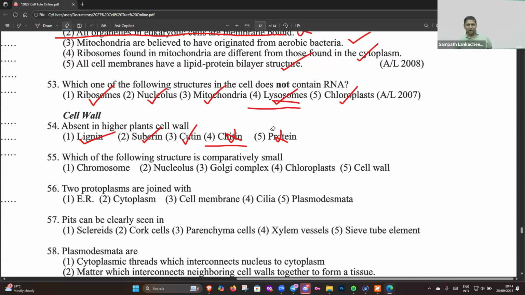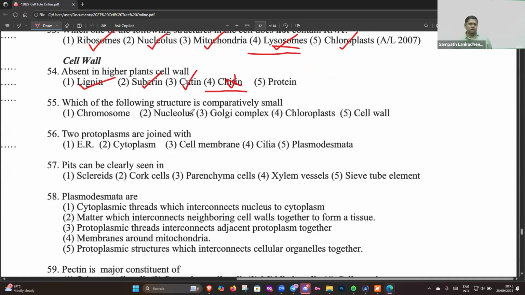Protein, of course, is present. Out of syllabus, that's the problem. But anyway, we got the answer now. Chitin, the fourth one, is the best answer. You write a small note, people. Protein is present in the plant cell wall, but it is out of syllabus, not mentioned in the GCE A-level syllabus. But in the old syllabus, they had given this point, in auxin, the acid growth hypothesis, in the cell wall, they mentioned that proteins and some enzymes are available in the cell wall. You don't have to write all these things. So just keep in mind, people, chitin is the answer here.